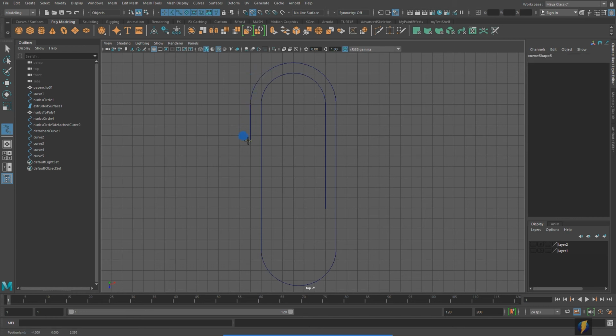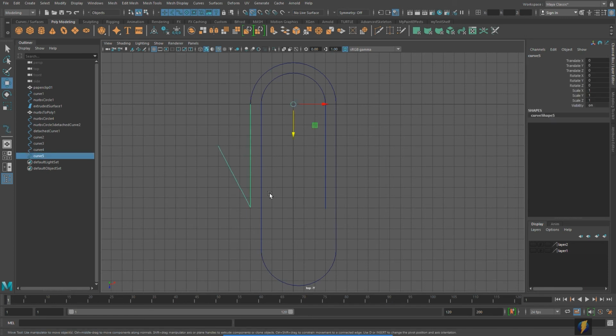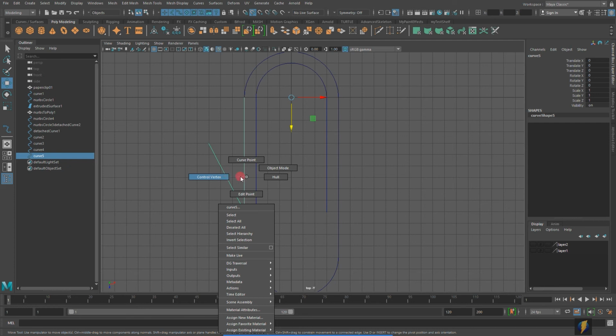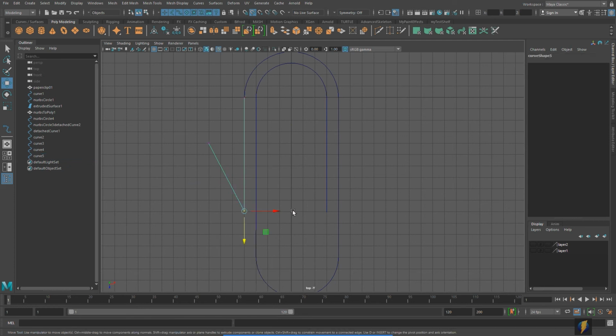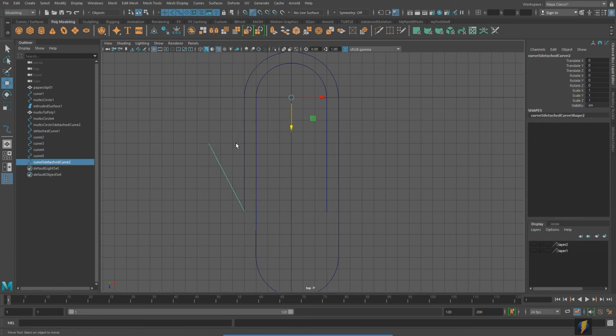Currently I'm holding down Shift, just so you know. Shift keeps it lined up with this point here, the first point that I drew. And we'll press Enter. Oops. Okay, I didn't mean to add that other point, but that's okay. We'll go ahead and just get rid of it. There.